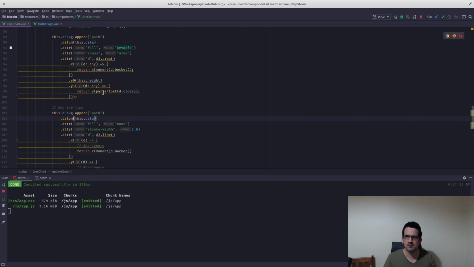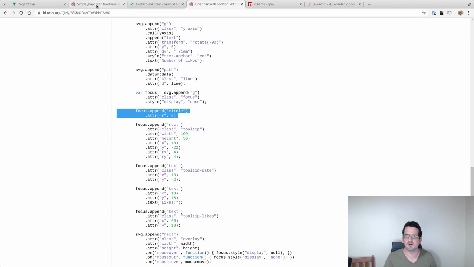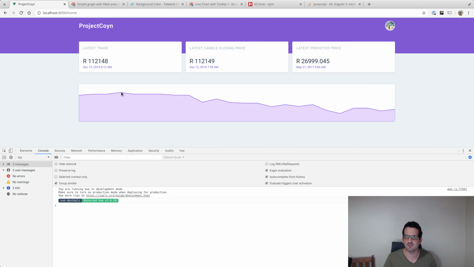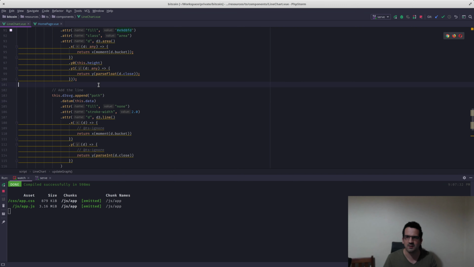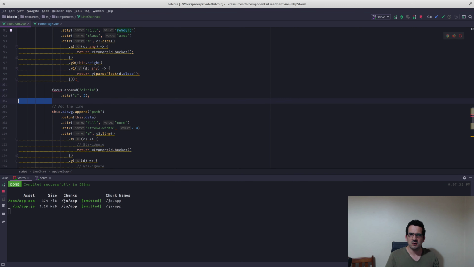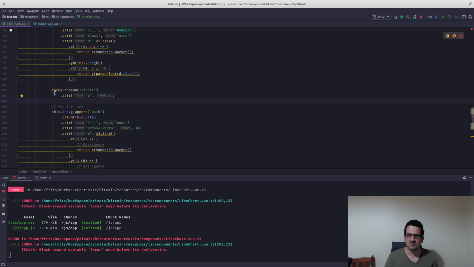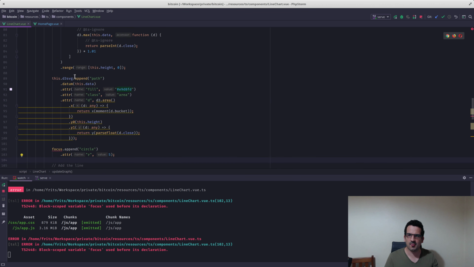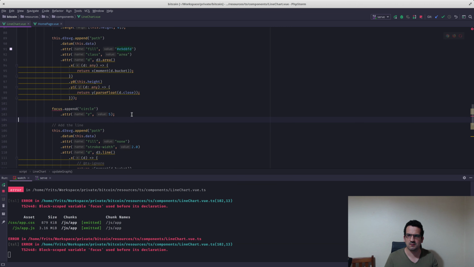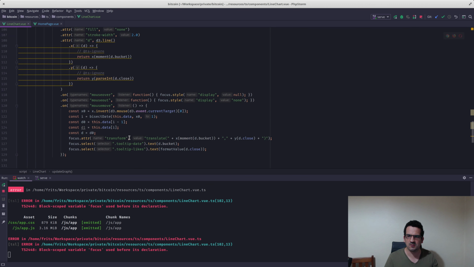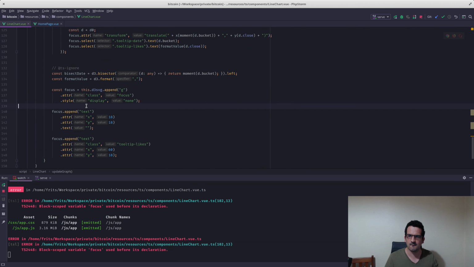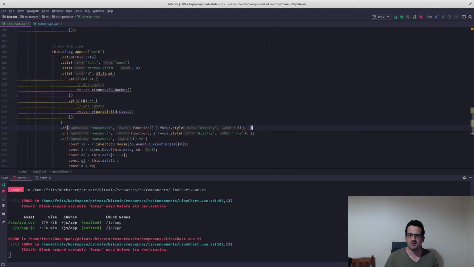Okay. I think another thing that we can try to get back from this one is the circle. So let's try and put the circle back. The reason why we want to try and put the circle back is to get a bit of better highlighting on the point that we're actually on. So let's see. Actually, because there was a focus around here, there we go. Okay.